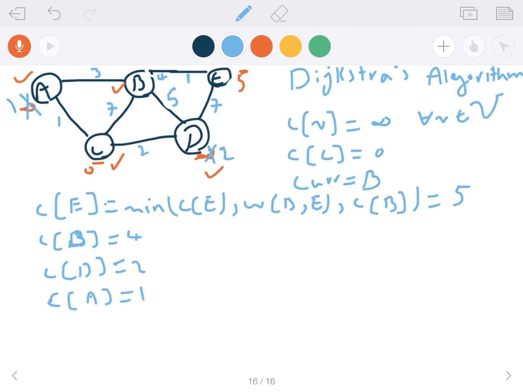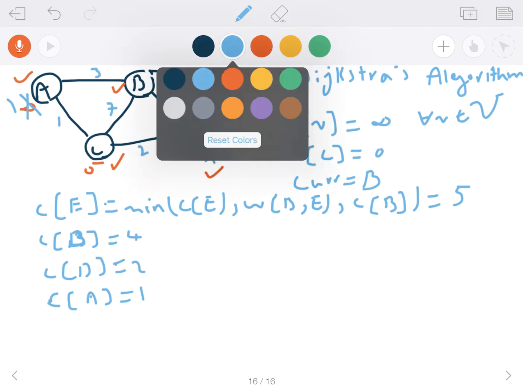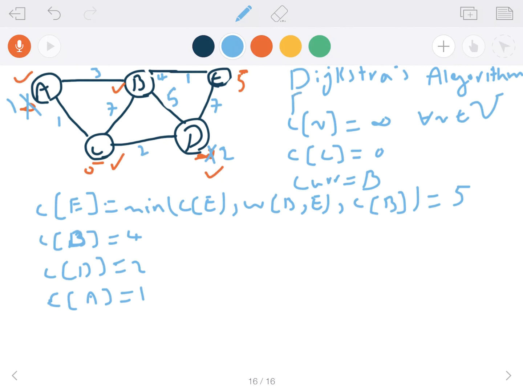Also, that's the Dijkstra algorithm, if you want to know what the path is. Here what we did is just find the shortest path between node C and any other node. But if you want to see how you can also show or print the path, what you can do is, whenever you are updating the cost of a node, have another array, let's call this array previous, and you update the previous whenever you are updating the cost.